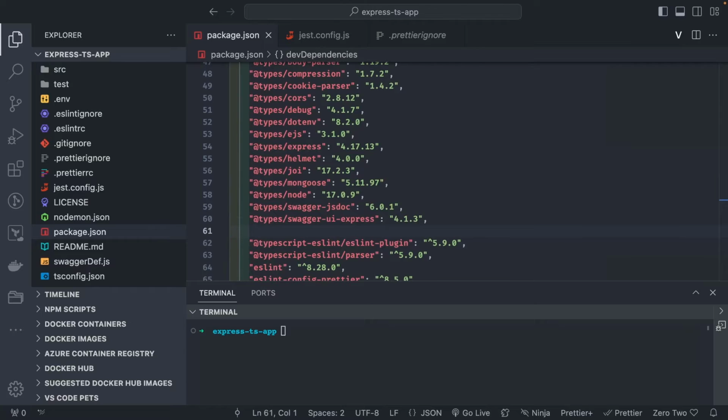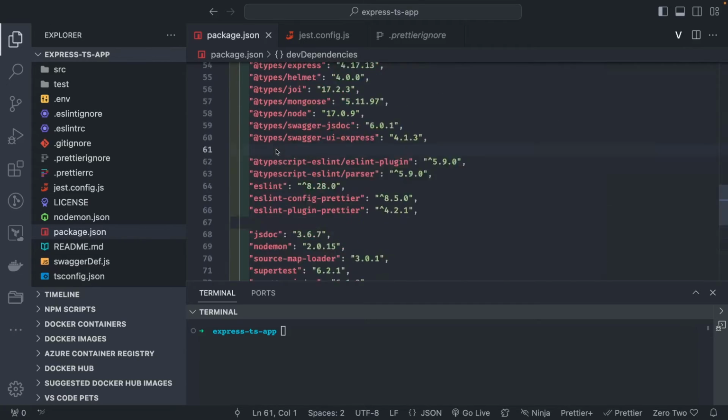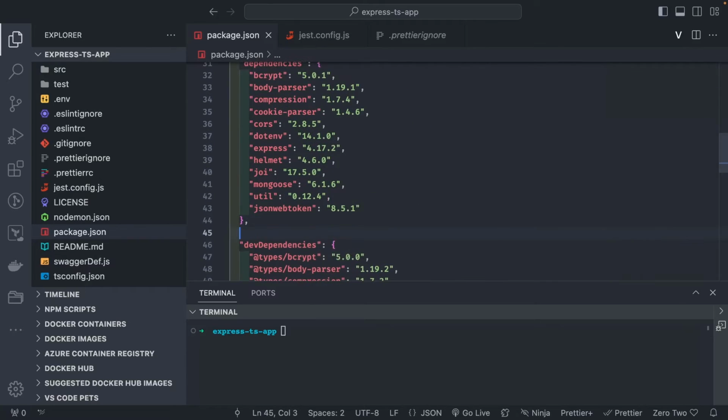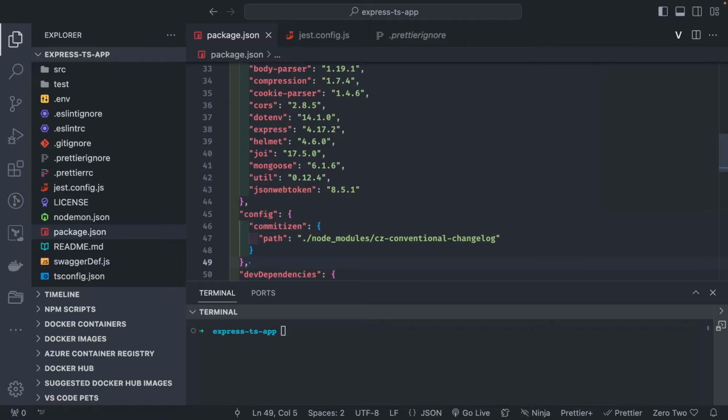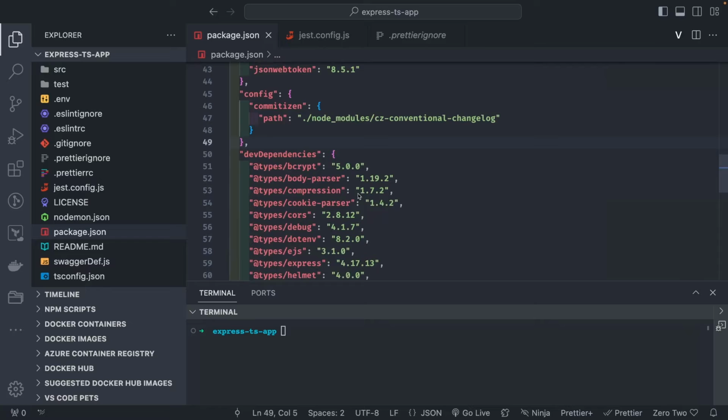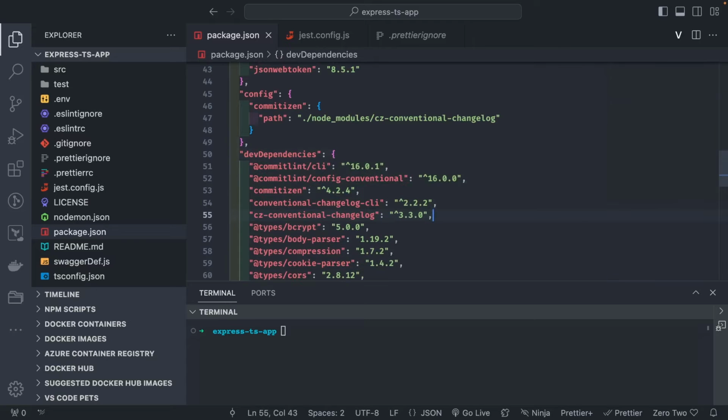Now what are the other dependencies? We need an ESLint commitlint configuration. So I will try to add commitlint. I'm not explaining these again because we have already discussed all these things in the code baseline. In the first video we did, where we talked about the code baseline, we covered adding Husky and all the required dev dependencies for our project. I'm adding commitlint, and there is a commitlint config also I need to add.